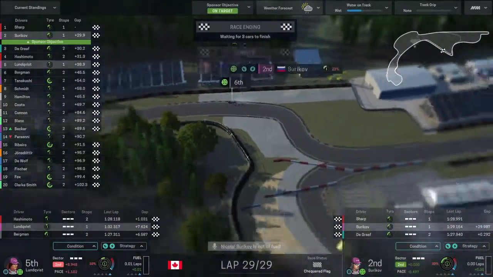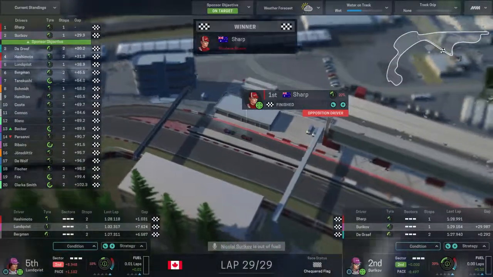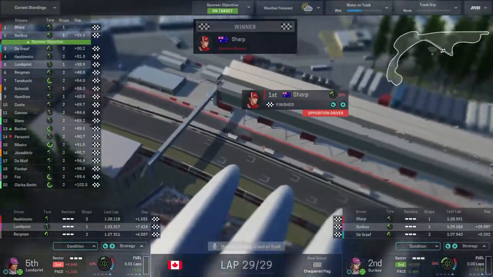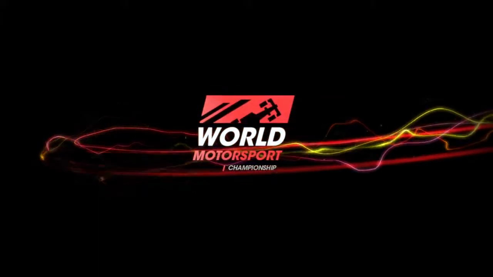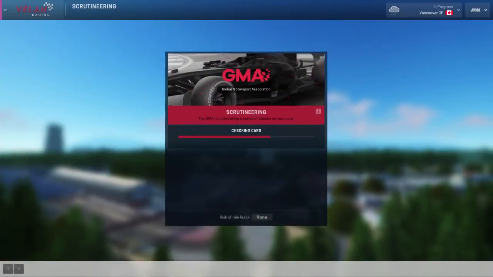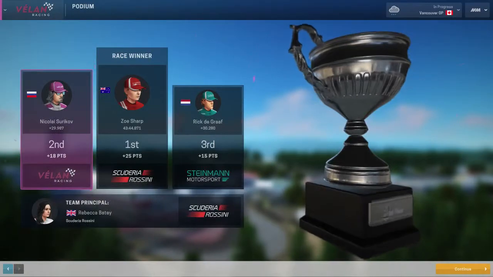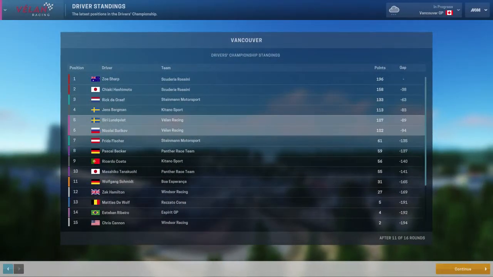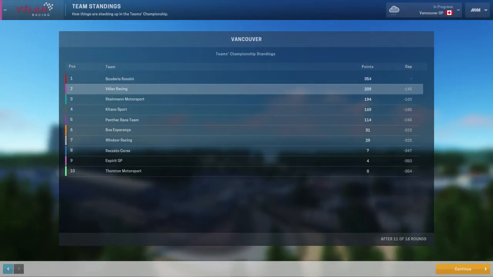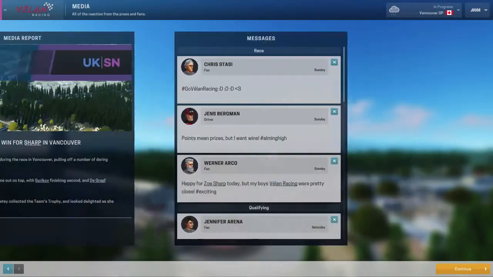Sharp has won again. So he gets 15, we get 18. So we do score more than the Steinmans, but only just. We hit the sponsor objectives in both sessions, so we got some money. We are still 5 and 6, and we are now 2nd. So we have managed to score 15 more points than Steinman. So that has saved us a bit. See what the boss has to say about this.